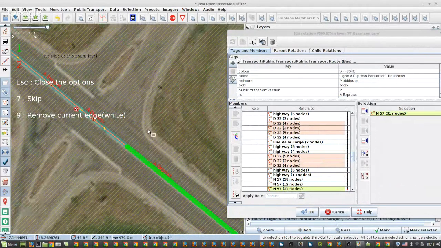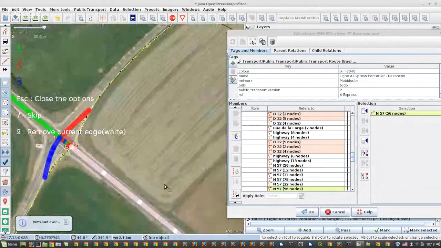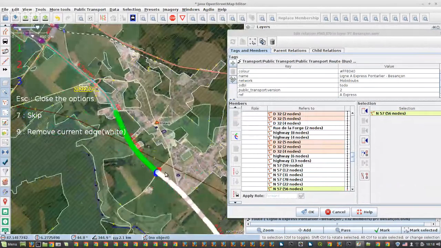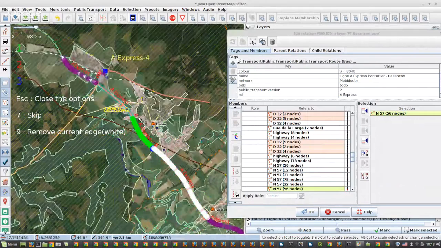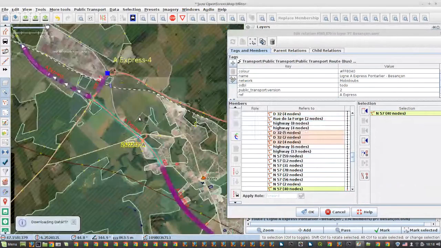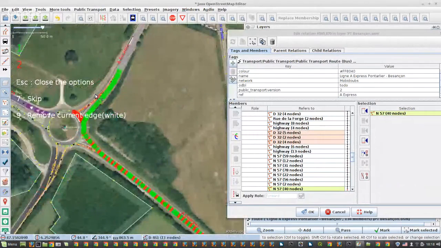Option 1 again. Then let's add more data around here. Option 1 again. Option 1.